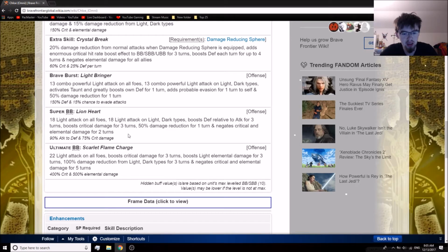Next up is SBB, and it boosts defense relative to attack for 3 turns, boosts critical hit damage for 3 turns, 50% damage reduction for 1 turn, and negates critical and elemental damage for 2 turns. That is really good because not only are we now seeing more elemental and critical negation units, but it's starting to slowly become more of the meta.